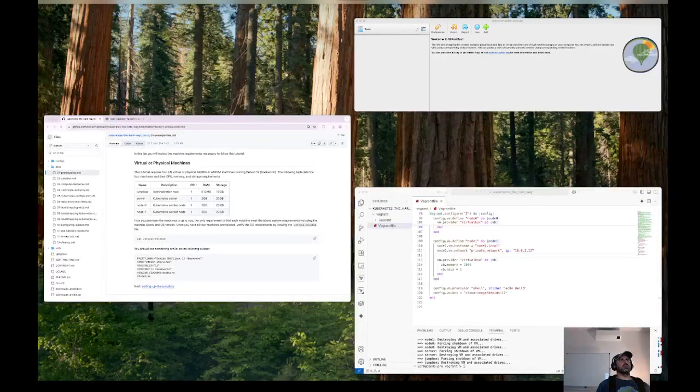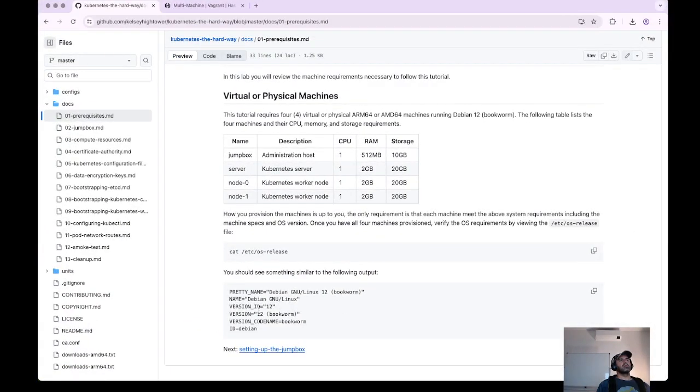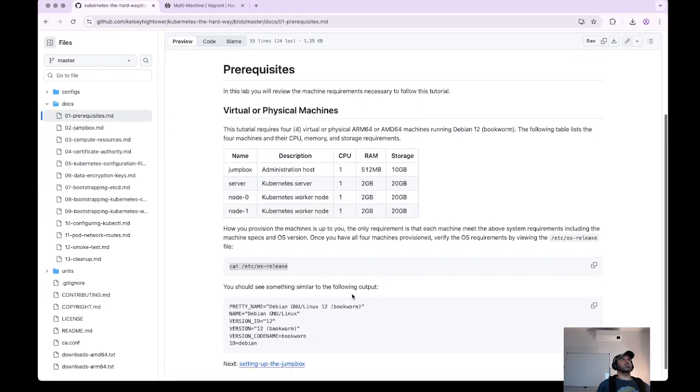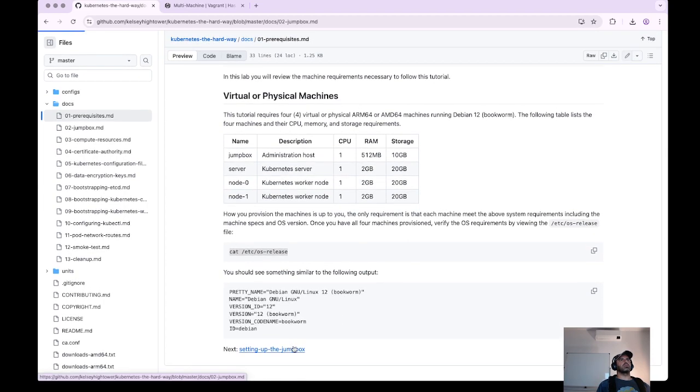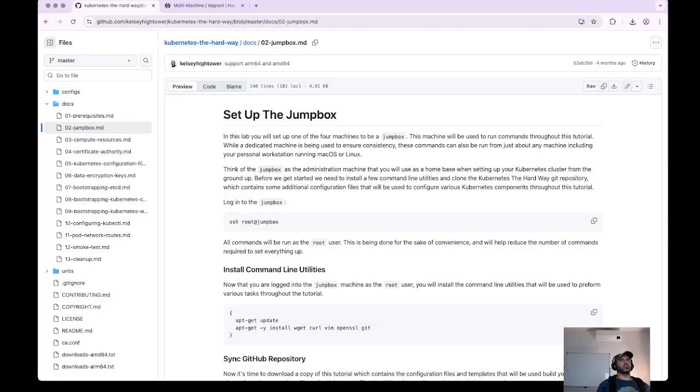Is there anything else that I'm mucking up in the conversion? Actually, just do a cat of etc OS release. It's just gonna show that. Set up a jump host. Go to the next one. Don't muck around on this one too long.